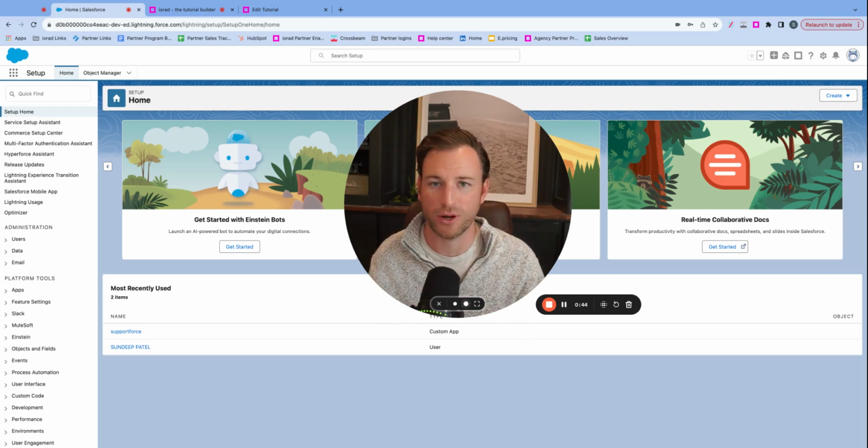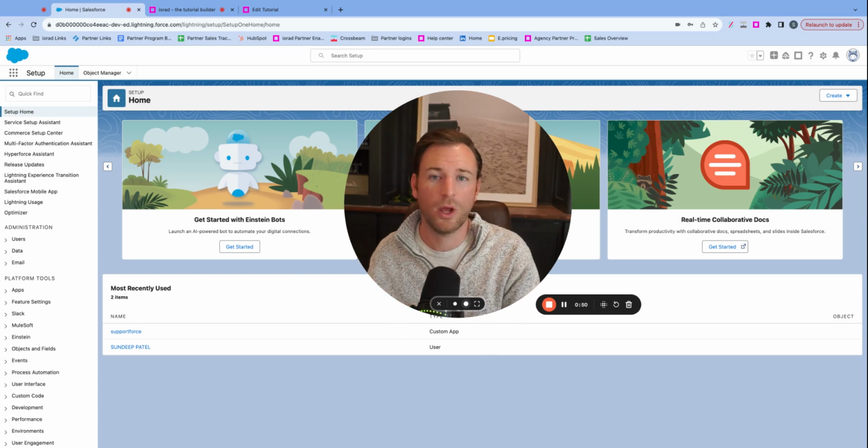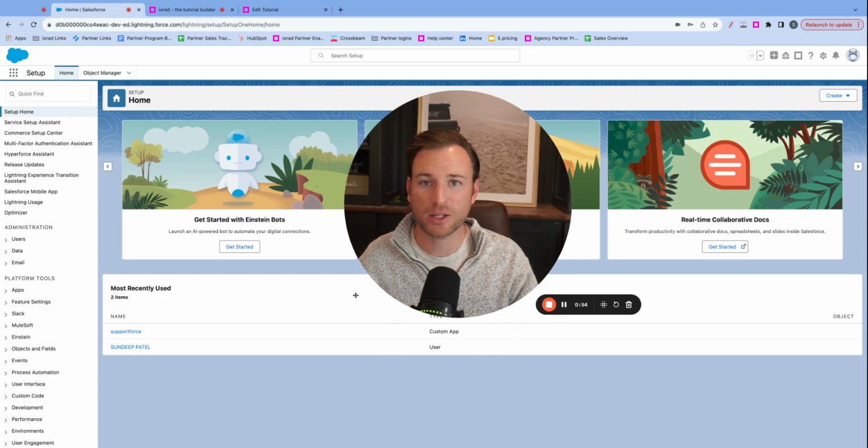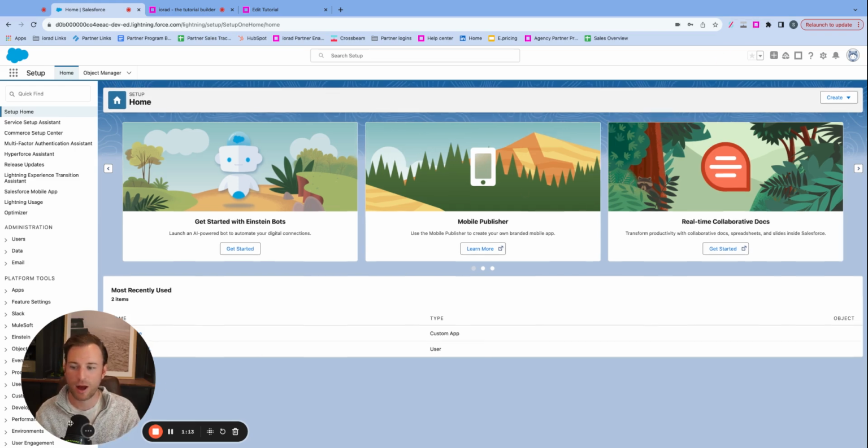I'm using Salesforce here. This could be applied to any subject matter expertise, whether it's a particular system like a software or a tool, or maybe it's a process that is used or done by a specific expert. The same rules apply. All you need to do is assign access and credentials to that subject matter expert. Let's just say it's me in this case on my CRM. They would download the Iorad extension, so they would be a user within your Iorad account. And then you would just ask them to hit the extension and capture how they do what they do.